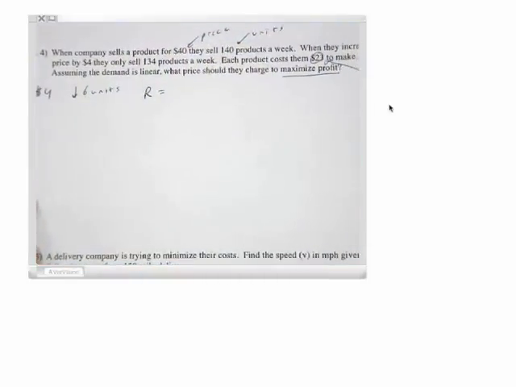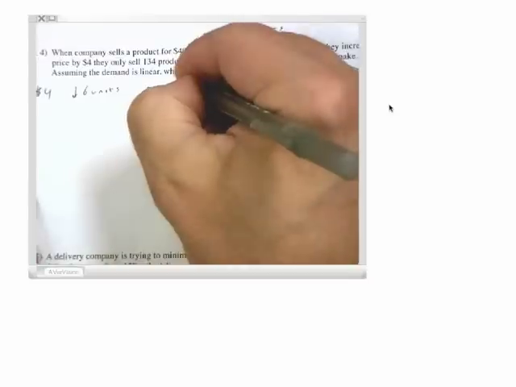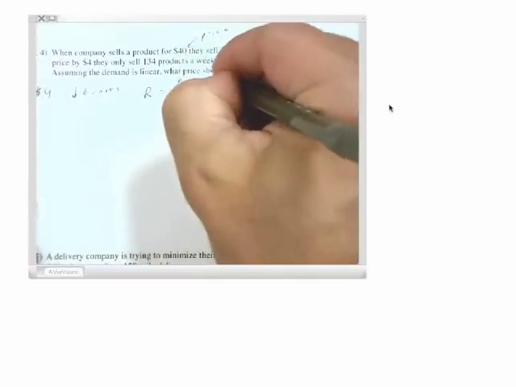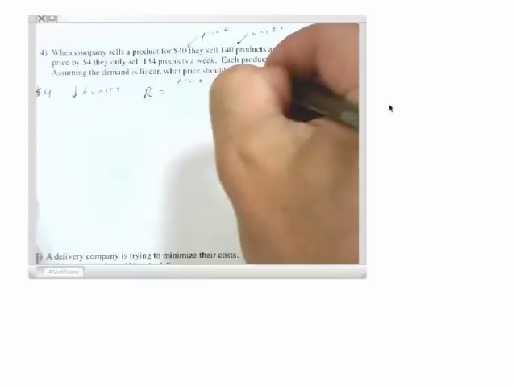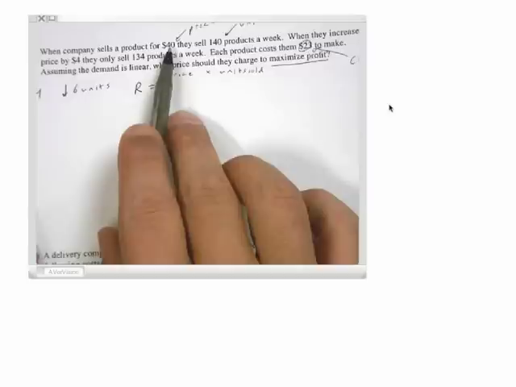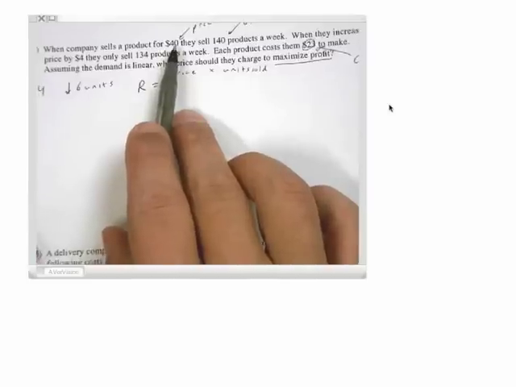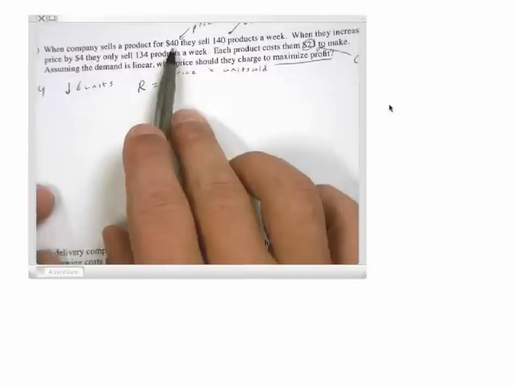Okay. So what I'm going to do on a problem like this, remember, is profit is equal to revenue minus cost. First thing I'm going to do is get a revenue equation. Now revenue is price times units sold. All right, so my price is $40, but remember the price is going to change on this problem. We're looking at how many times we should increase the price.